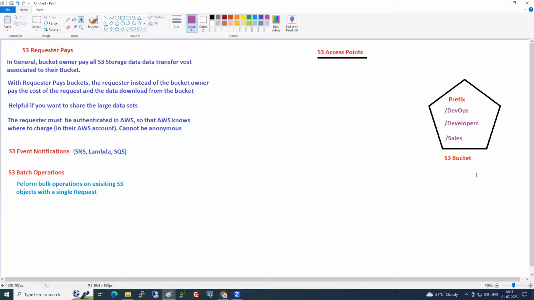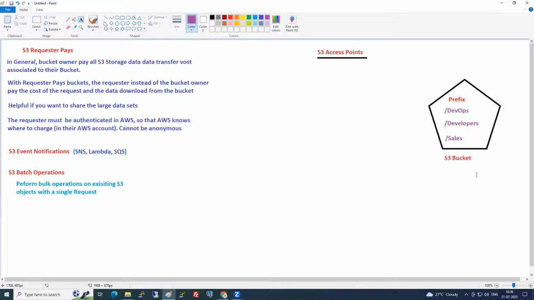So guys, generally for DevOps, you create one bucket and you can write an IAM policy, an inline policy. Whoever DevOps person is logging in, they can have access only to the DevOps bucket. But here we are going with one bucket, multiple prefixes. So that means you need to write very critical policies, right? Instead of writing these critical policies, you can use S3 access points, so you don't need to write big policies for this.